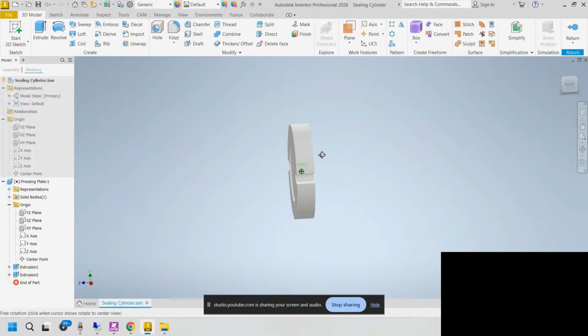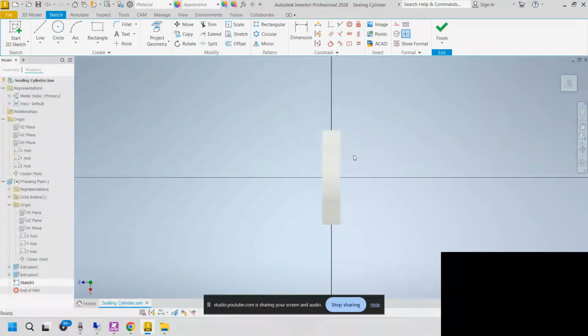For creating that arc, I can use the XY plane, for example, create a sketch on it.